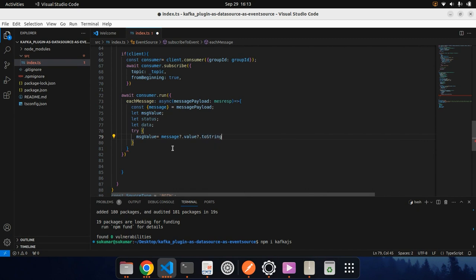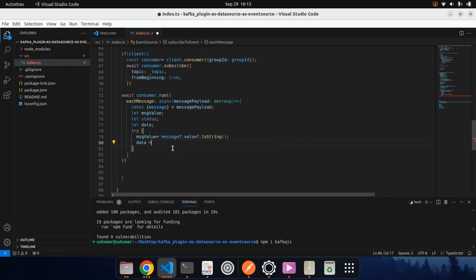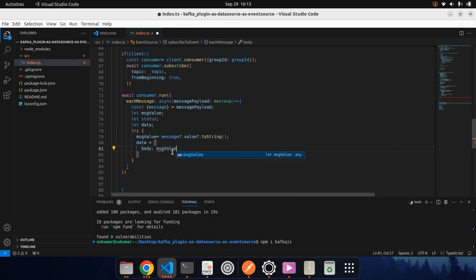And we are trying to convert into string. And in the body, we are sending that data, the message value that we got.